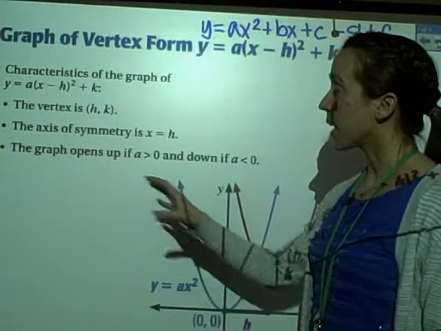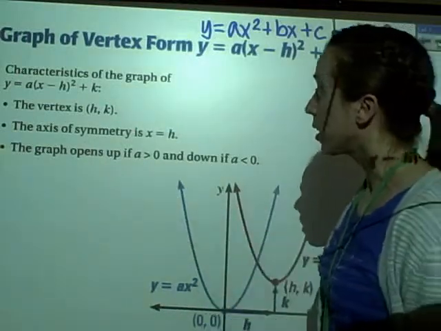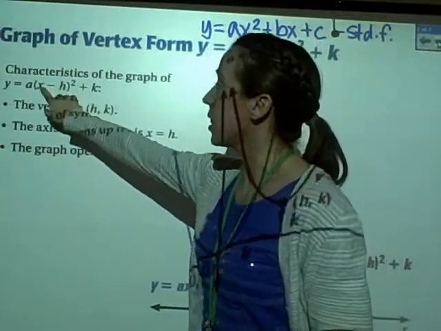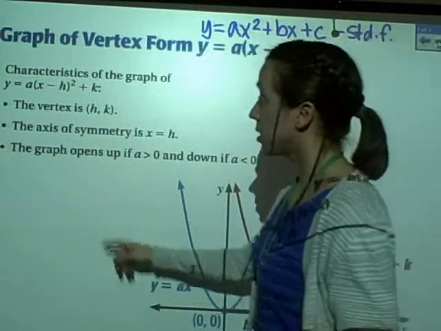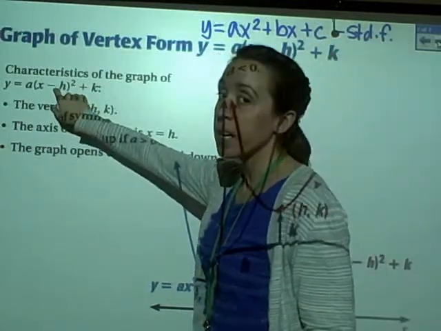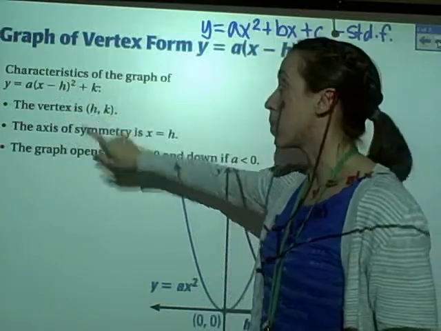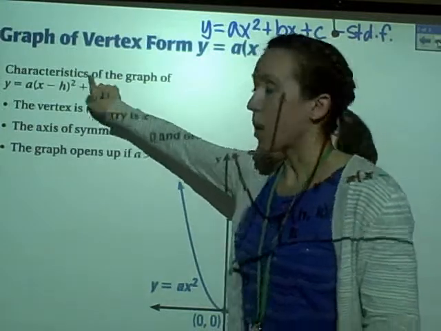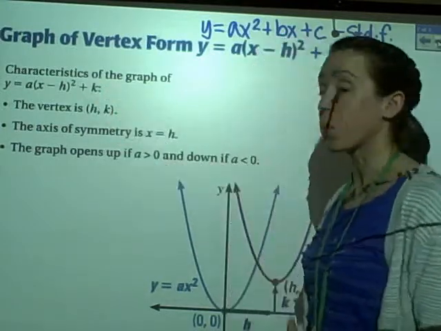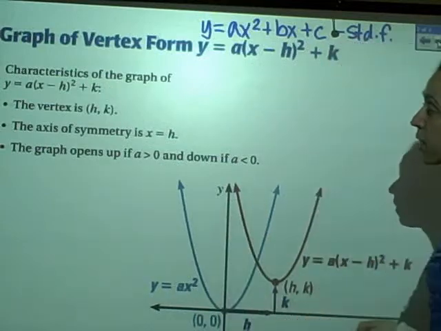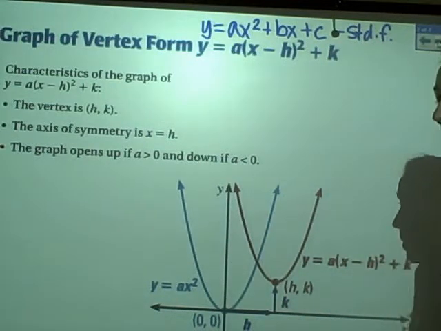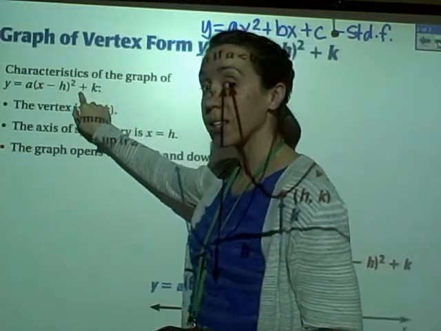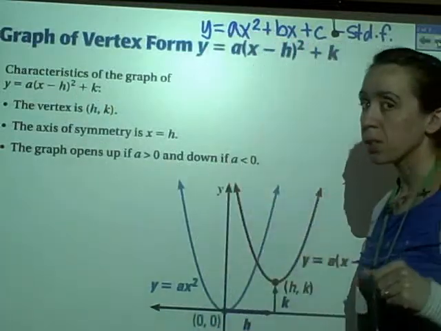The vertex that I can actually just write right off of the equation is the point (h, k). The h comes from whatever is in that parentheses with x. I want you guys to notice how in the equation it's a negative, but when we write the actual vertex, it's a positive. Make sure you pull off the opposite. And again, that k value, whatever is up there, that becomes our k value, whatever's at the end of your equation. It could also be in the beginning if they're being tricky. Just make sure you look for whatever is either added or subtracted onto your function. And we'll show you some examples.